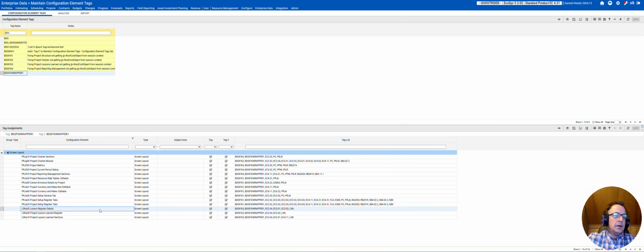But in my scenario I found these. Each one of these 16 screen layouts has the root cost object parameter defined. And what I did was change that parameter's screen settings save mode from same to cross, and only on the screen layout.